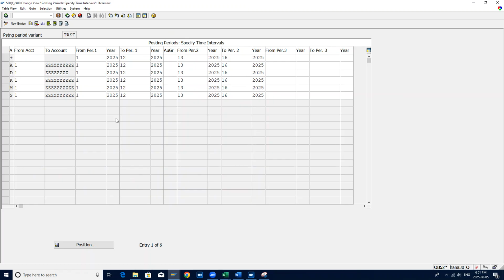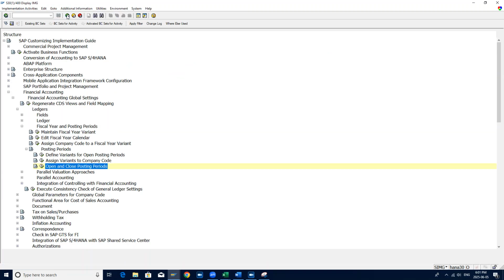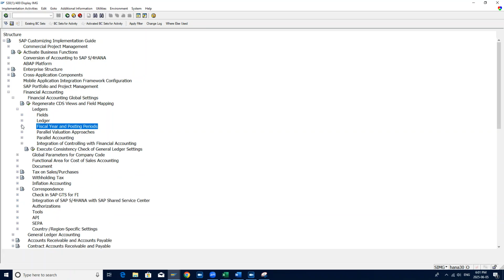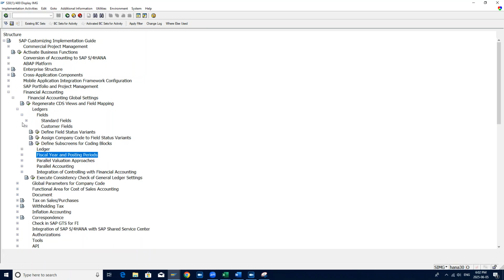Go to SAP, go back, close this, go to fields, field status variant.